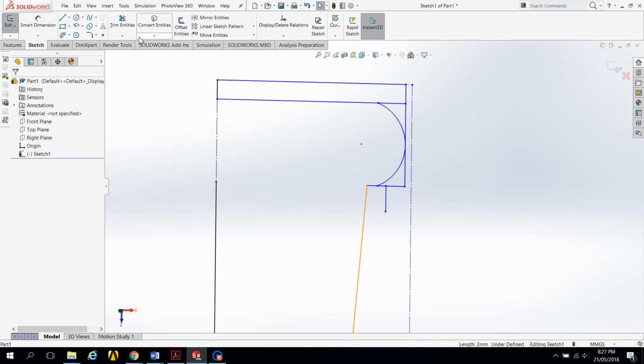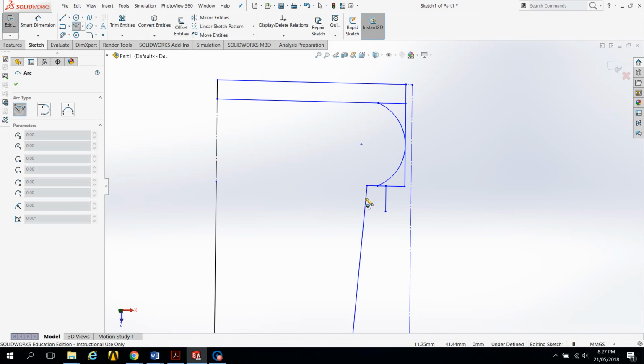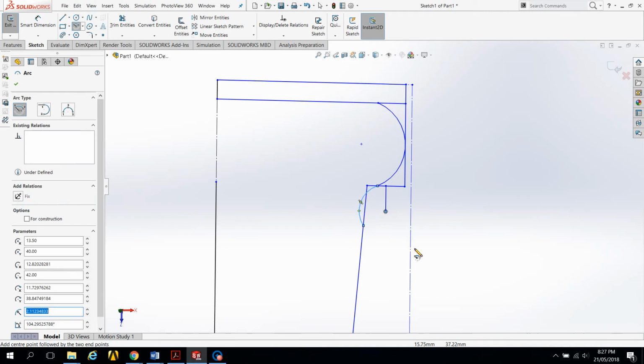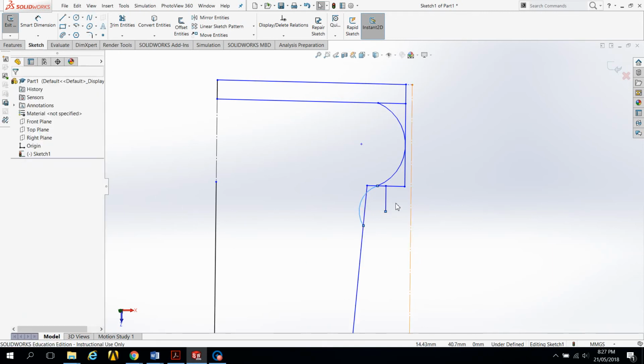And now let's try to do another arc to make these spots. Okay, remove unnecessary parts which are not going to be used.